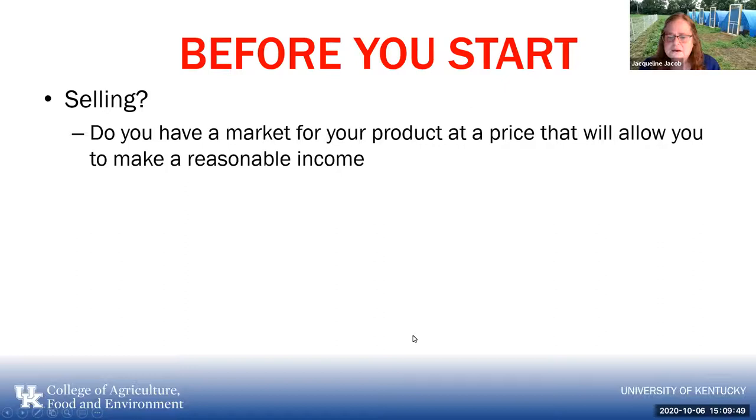In Florida there is a small poultry and egg sales certificate, which allows the sales of less than 30 dozen eggs per week and less than 18,000 dressed birds — contact Joe Walter for more information if you're in Florida. In Michigan it's USDA only, and they're looking at a poultry growers exemption. There are national exemptions, but Kentucky does not honor them — we require processing in an inspected facility. So just because it's a national law does not mean the state has to honor it.